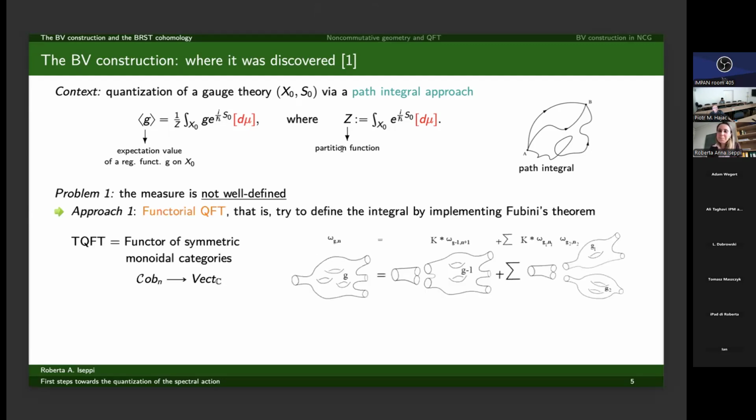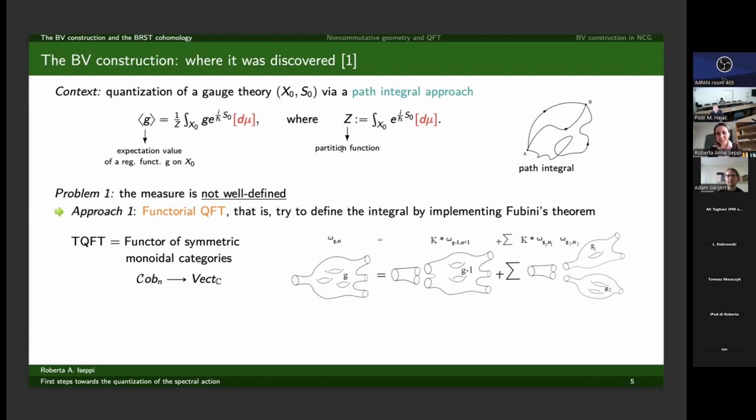Okay. Silly question. What are these paths, in which space? Yeah, as we are going to see in a second, of course it really depends on your approach, what is the mathematics that you put behind it. For us it's going to be a manifold, but in general it's something more complicated. I wasn't asking about such technicalities. I was asking, are these paths in X0, or is the space of paths X0? I'm confused. Yeah, sorry. So the idea is that you're integrating over the paths. So your configuration space is the space of paths. You're integrating over that. But sorry, the existence of this measure is very problematic. Am I right? Absolutely, absolutely.